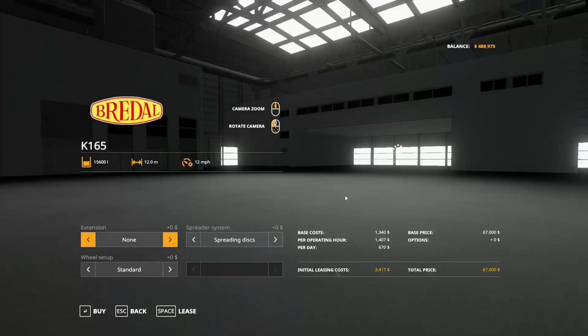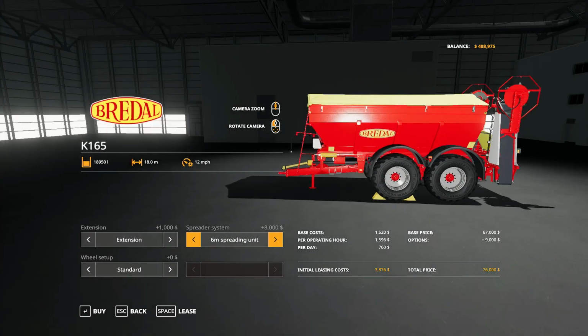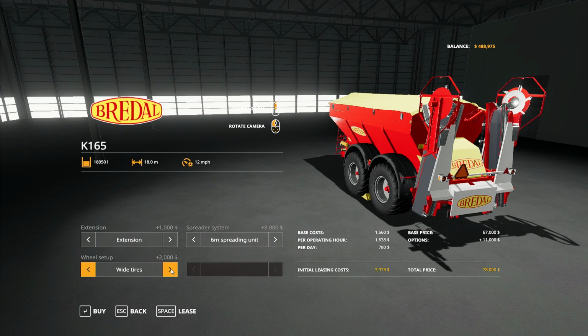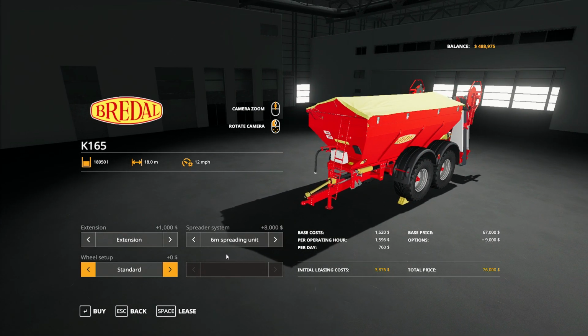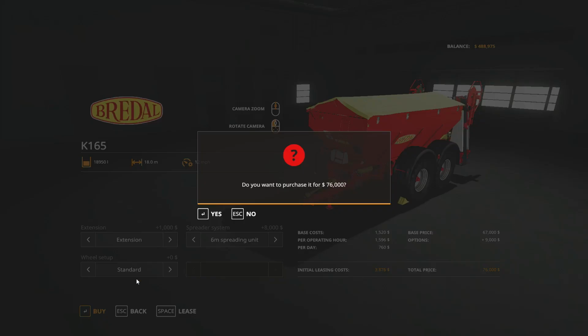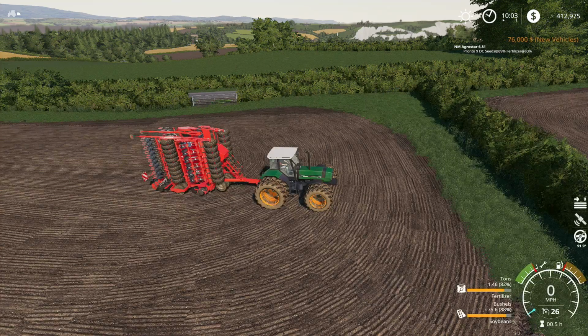Actually, we're just going to full send this. We're going to get the extension on the top. We're going to get the spreading discs because we want that. And I'm just going to go with the regular tires. It's going to be 76,000, but we're going to use it over and over again. We could use it for fertilizer. We can use it for lime. We can use it for everything. We're probably going to get multiples of these, and that way we have one for lime and then one for fertilizer.